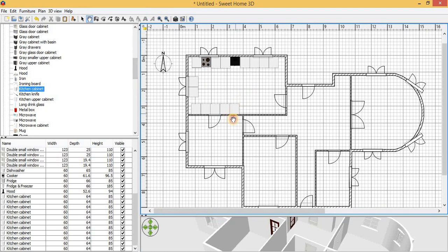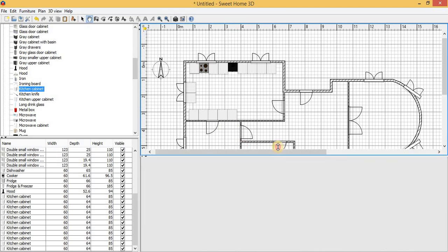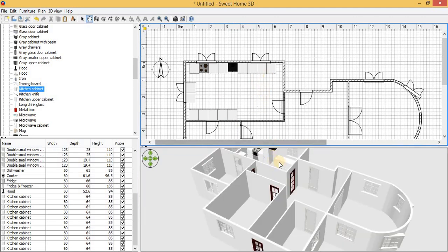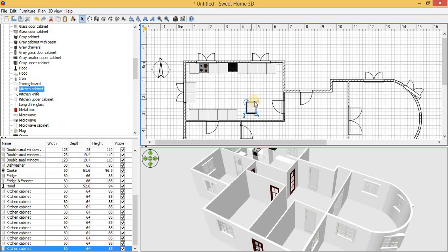Now, a few wee tips to make your life a bit easier when placing furniture. So these are obviously kitchen cabinets, hopefully you can see them here. Rather than having to grab and drag the exact same thing over and over again, you can actually hold Control and press the letter C for copy, and Control V to paste it that way, to save you having to drag every one of them.